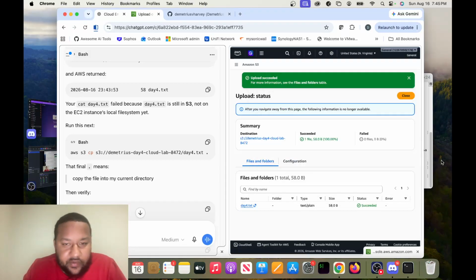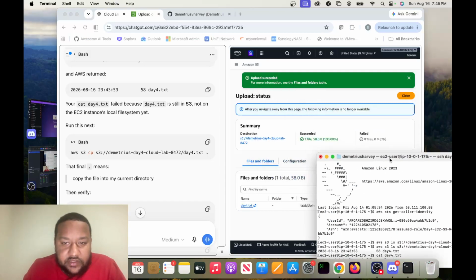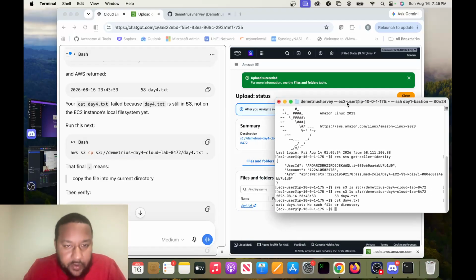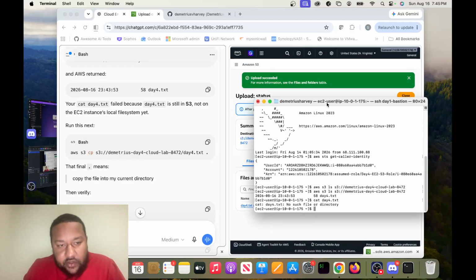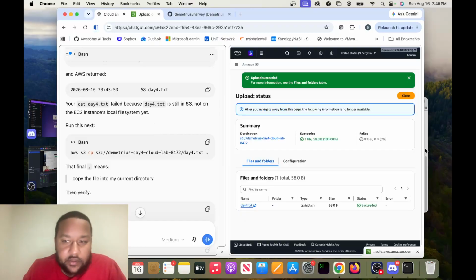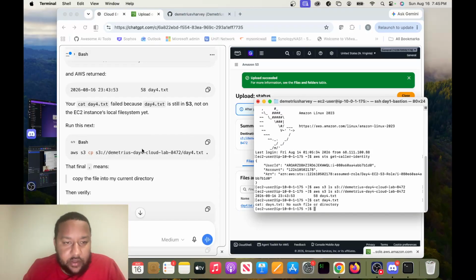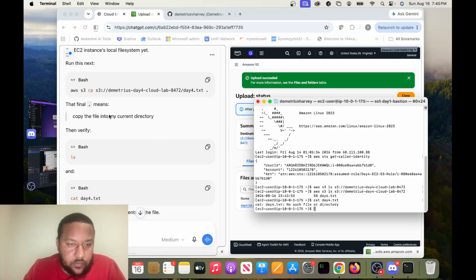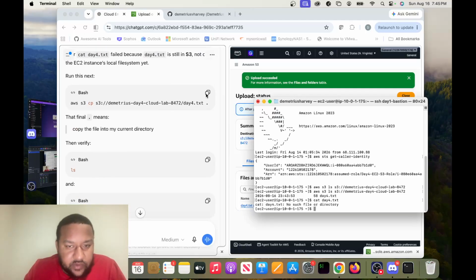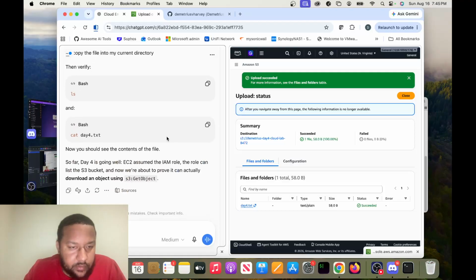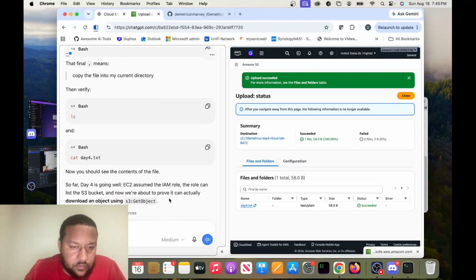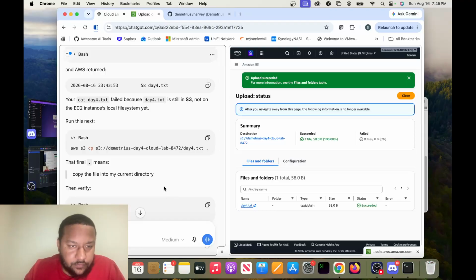Cat didn't work because our file is still in S3, not on your EC2's local file system yet. So we stored it in the bucket, but we never put it in the EC2. Did you tell me to do that? Did you ever tell me to do that?